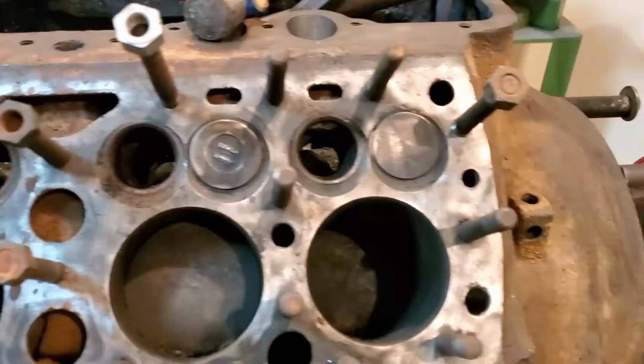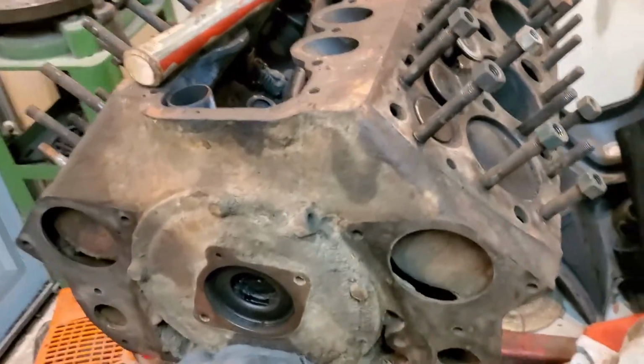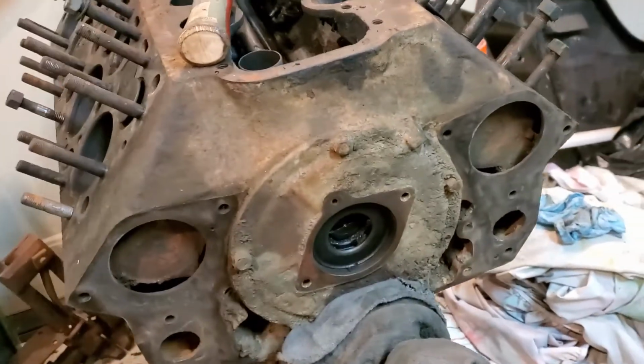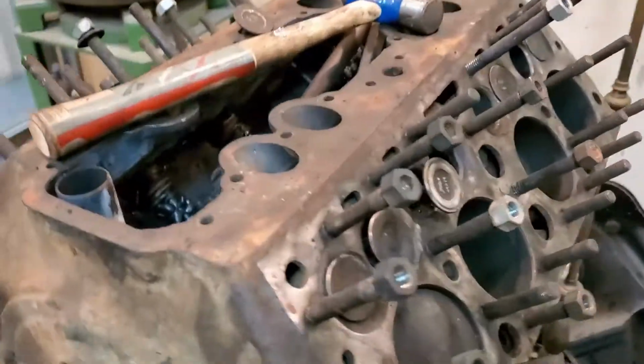As you can see, the bell housing is integrated, unlike the 8BA. Some of the valves are stuck, but it turns over, and I think I'm just going to build it to run as it is, all rusty, because the car is all rusty. I think that'll be kind of neat.